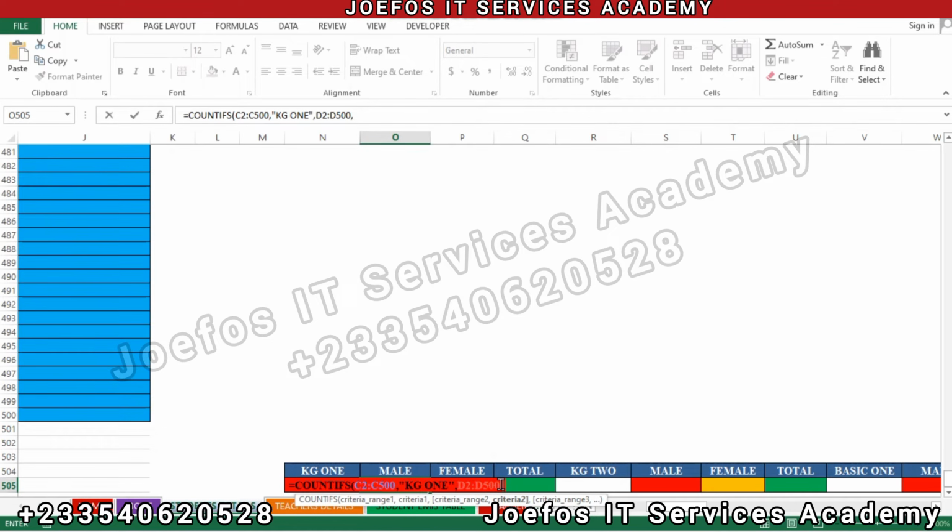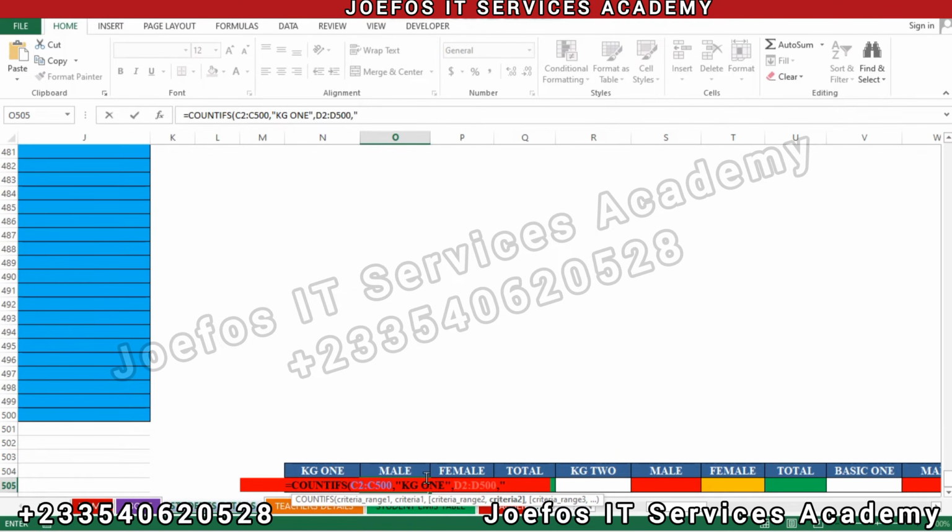Okay, so comma, then you bring another inverted commas here like this, and in here we are going to indicate that it's a male. We are going to indicate that this formula is for male students in KG1 only.